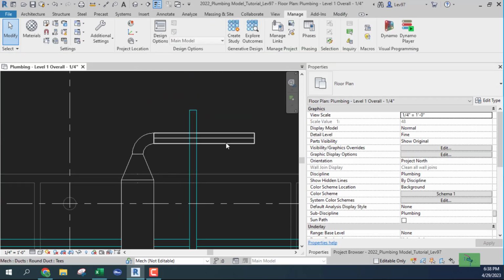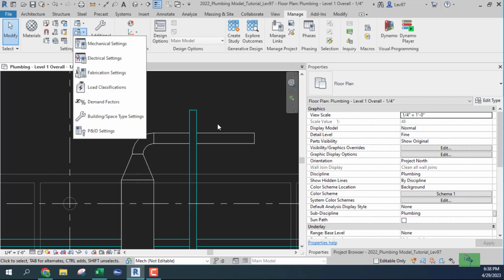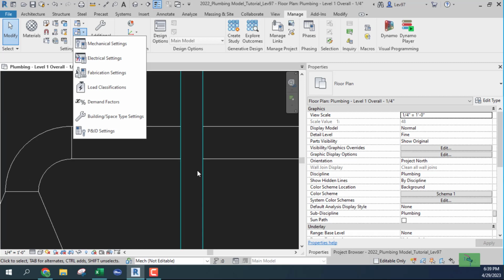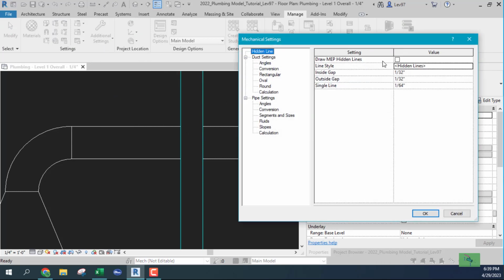You see, that's because you're controlling the display. The reason this is showing up the way it is, it should be a dash line in here, because it's duct. And we see that the pipe is above the duct. In mechanical, you turn on your setting for hidden line.